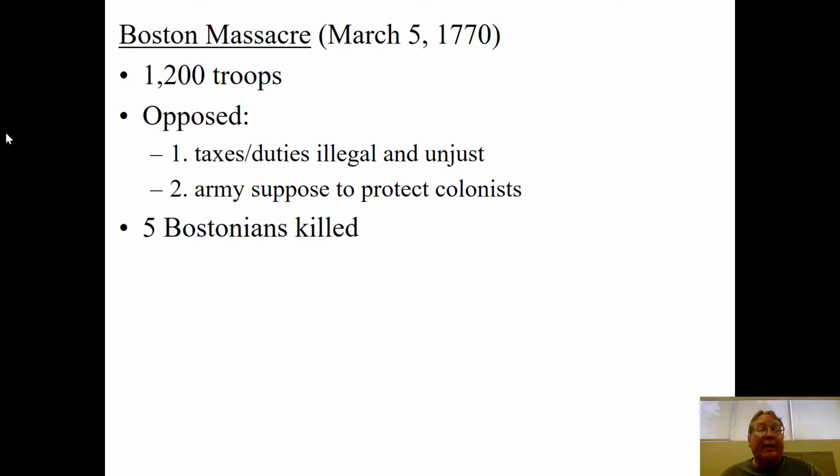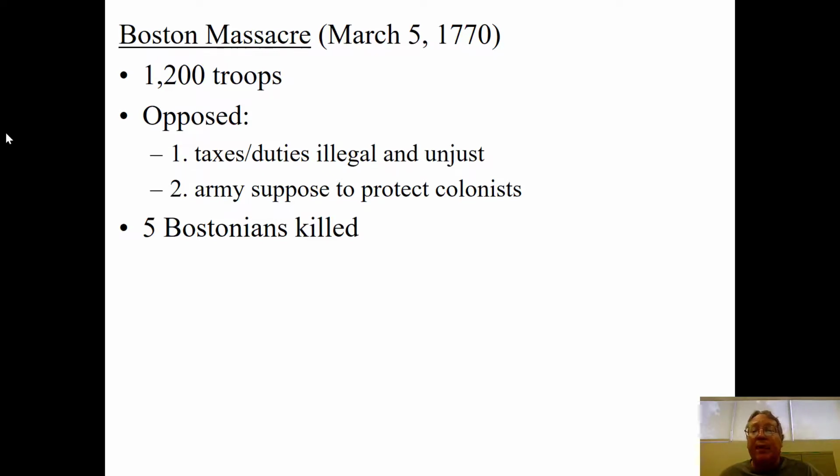The troops get worried. They get to one of the town squares there in Boston, and the troops pull up and try to hold off this big, unruly group of people. There's several hundred colonists now threatening them, harassing them, hurting those British soldiers. Pretty soon, one of those soldiers shoots because either their finger slipped or they were hit or they were just scared they were going to be attacked by one of these threatening colonists. And of course, when one soldier fires, they all do. Pretty soon, there's 5 dead Bostonians and a bunch of other colonists that are wounded. The troops, many of whom are wounded themselves, run back to their fort, their barracks, to get away from the angry crowd.